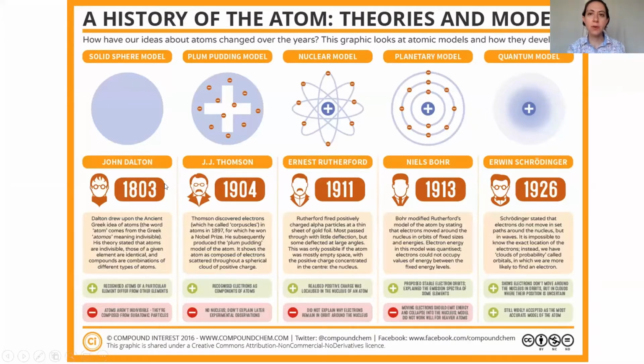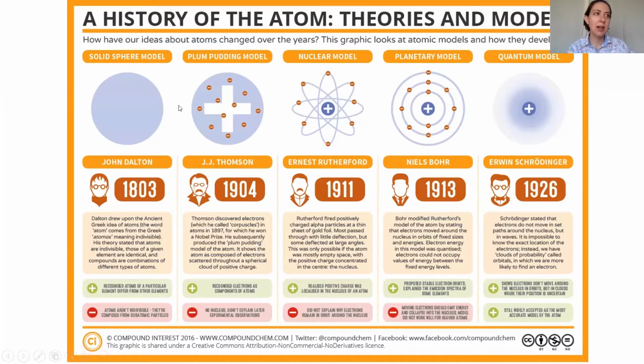Okay, so these are some models of the atom, a history of the models of the atom. Over time, as people started learning more and developing more tools and math and physical objects and technology, we've started to learn more and more about the atom. I like to think of it as coming into focus. So back in the early days, John Dalton, who looks like Harry Potter, thought of atoms as solid spheres, which was really a good start.